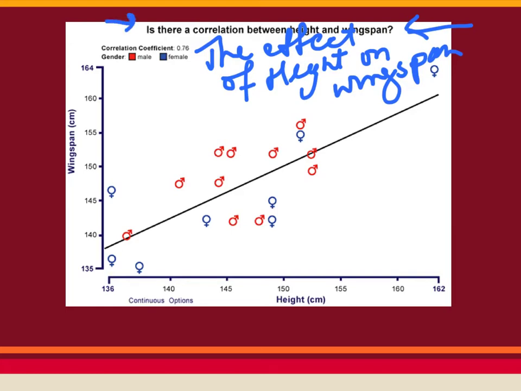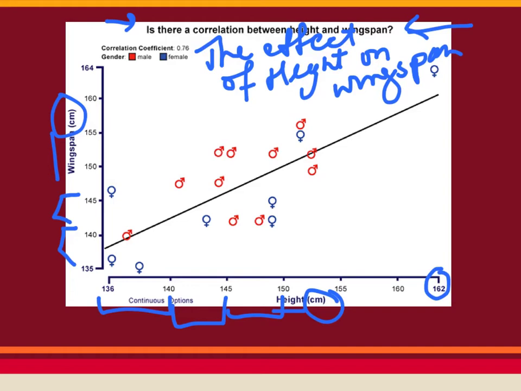That's a good title. We see axes labeled with units, very good, centimeters and centimeters. We have a good, evenly scaled axis on both axes. We're going by fives or so. Okay. Notice that this ends at 62, but that's all right because we see a regression curve that demonstrates a trend. So we see the data plotted. Okay. And finally, we also see a caption here. We see male and female. Red is male, blue is female, and it gives us a key to look at so we understand the data here. Okay. More or less, this is a very good graph. Except for the title, we've got almost a perfect graph.